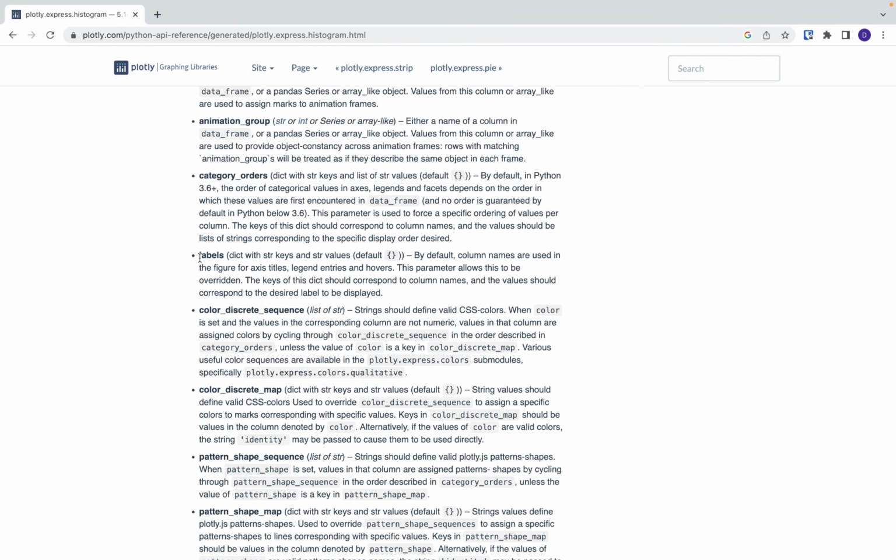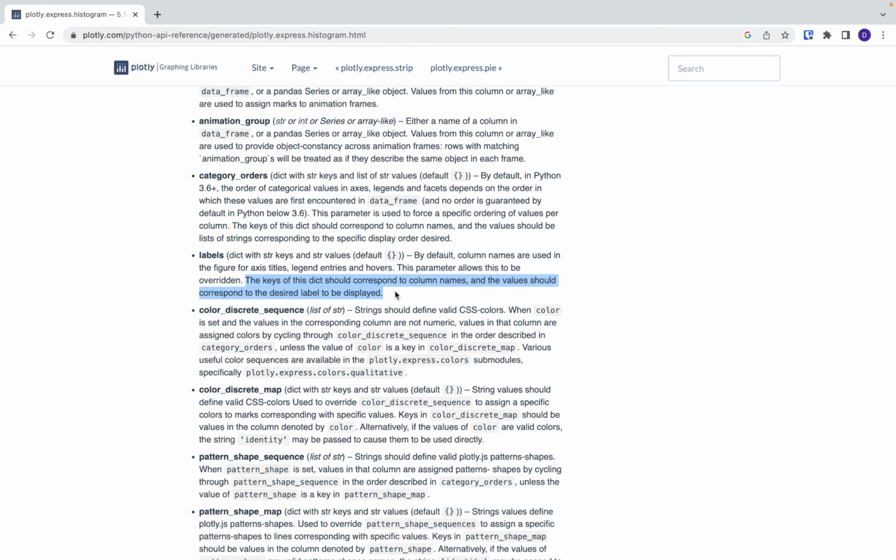This labels looks like a potential option, but it's saying column names are used in the figure for axis titles, legend entries, and hovers. Okay, so the keys of this dict should correspond to column names, and the values should correspond to the desired label to be displayed.